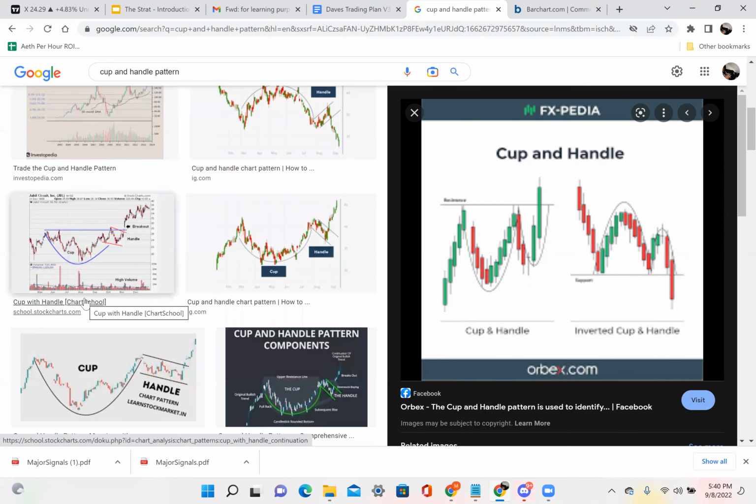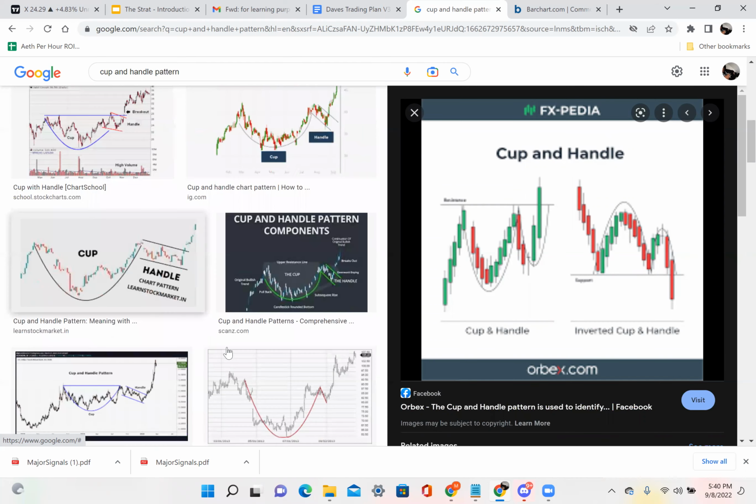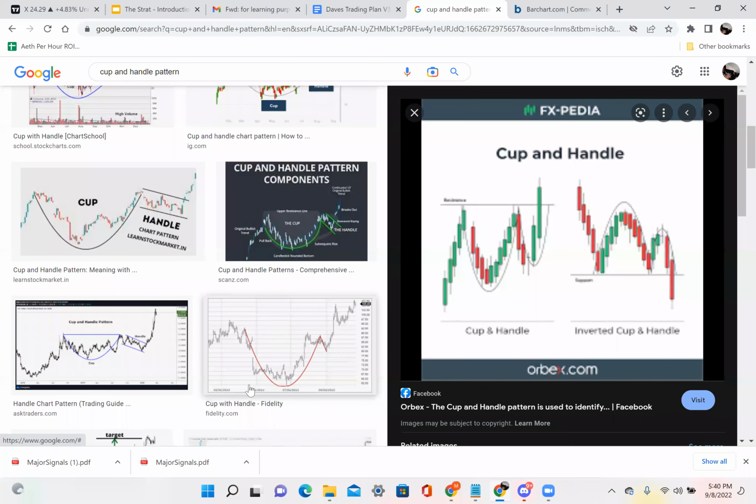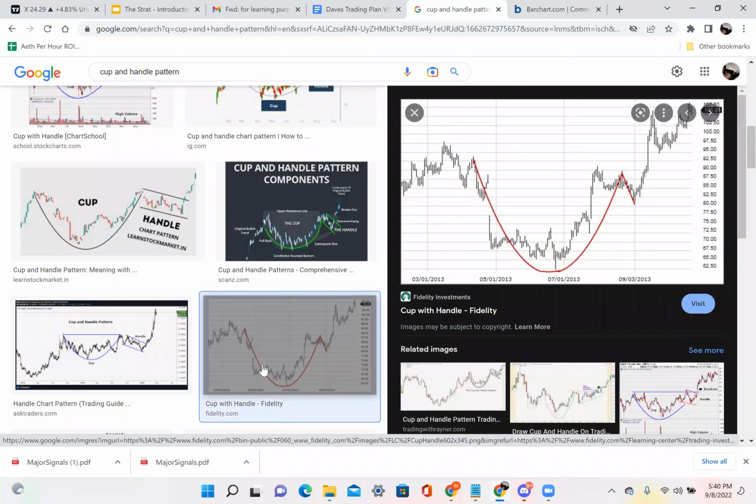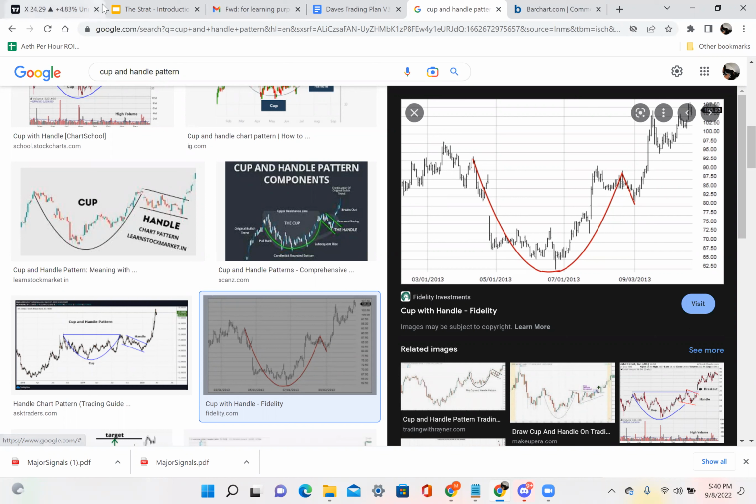Because sometimes they are perfect, but they don't have to be perfect, right? Like when somebody drew this one out, I see it as this being the cup, I see this being the handle, blast off. It's just how they drew it, right? But what I understand when I'm looking at these textbook patterns is that even if you look at their lines, everything is subjective, because this is this trader and his analysis, right? So let's go take it to the chart.